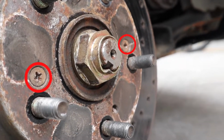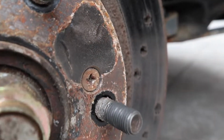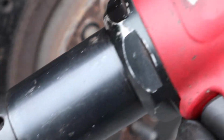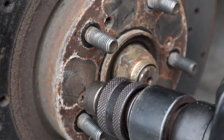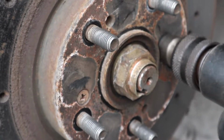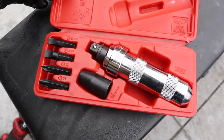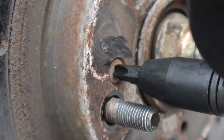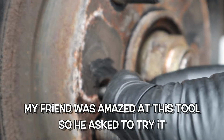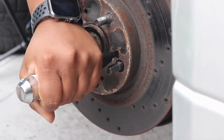We got these two screws here. This is where things can get complicated. You see these hold down screws on the rotors, they tend to seize. And so what I do here, I hit it with an air hammer. Kinda shakes up the rust. I use an impact driver here and then just knock it with a hammer and it comes off.